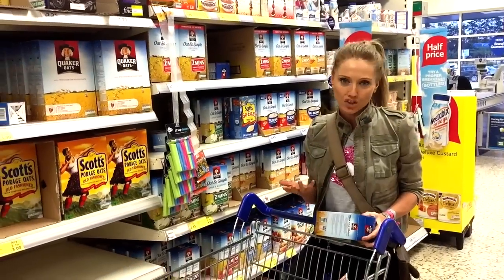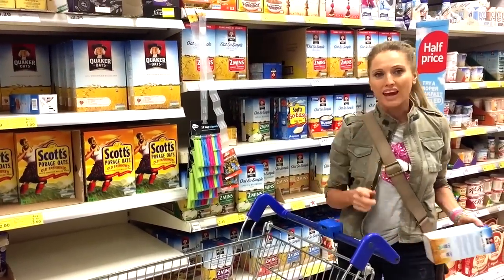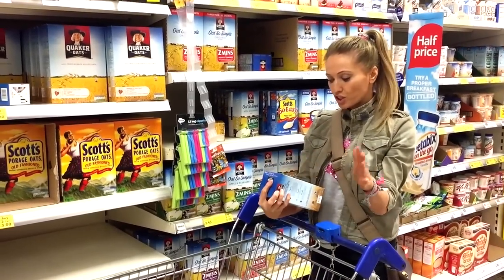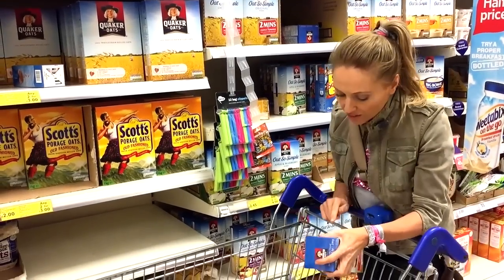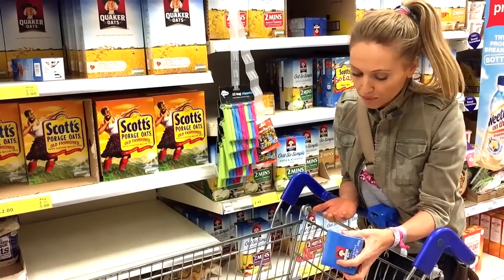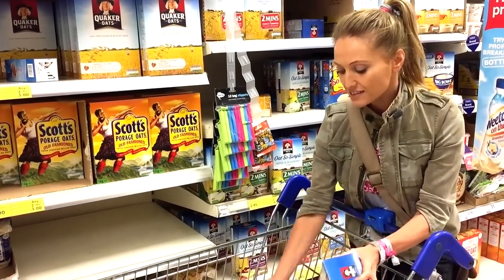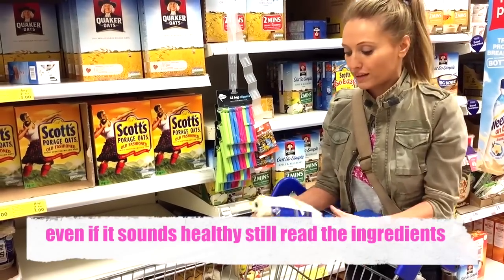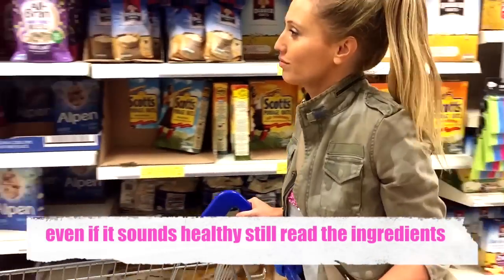Okay, so here's a really interesting thing. Oats porridge is really good for us. But again, here, I picked up one that says it's original, it's just oats and nothing else. But actually, when I read the label, it's got whole grain rolled oats, so that's good for me. But then it's also got milk powder and it's got sugar in it. Whereas instead, I could get something that has literally, look at the ingredients, it's just got oat flakes, so I know which one I'm getting. I want the ones without sugar.